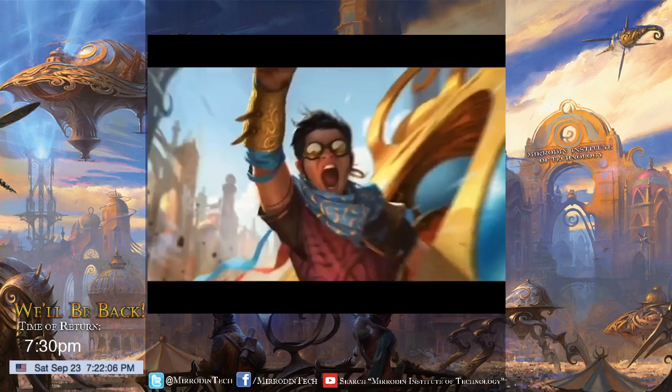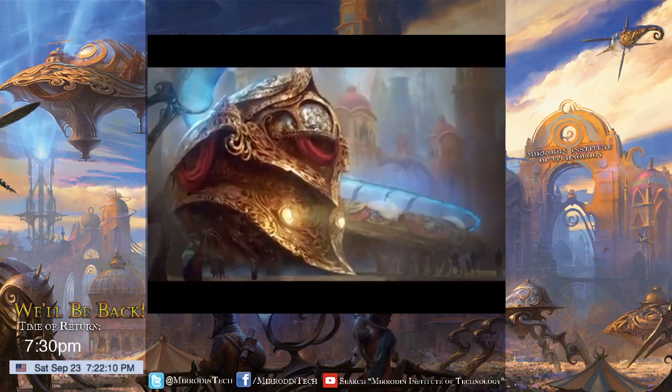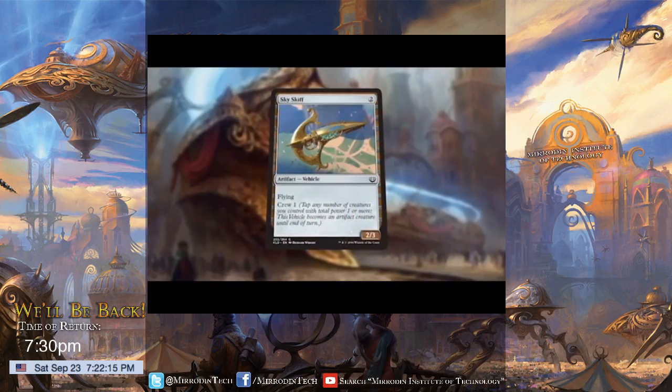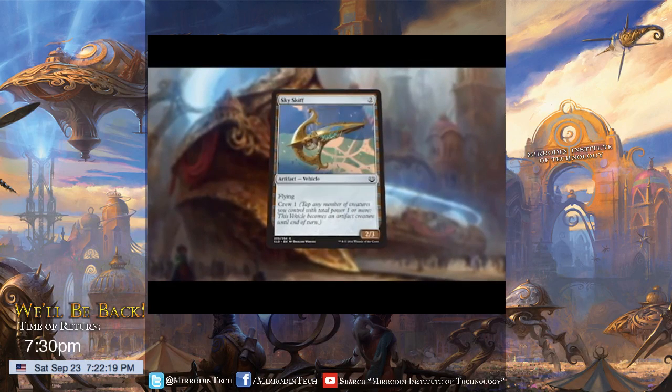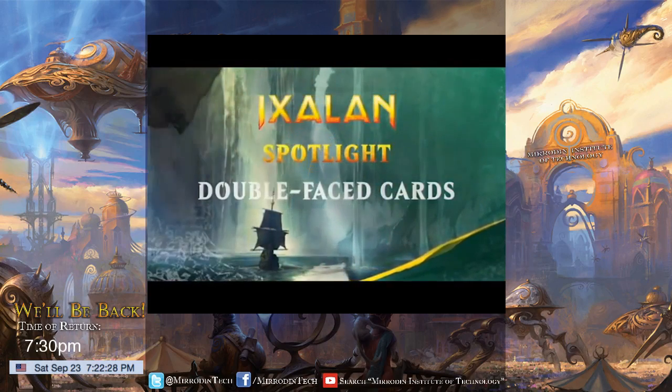Vehicles first appear on Kaladesh and are now back on IXALAN in the form of ships. Crewing a vehicle makes it an artifact creature until end of turn. Crewing can be done anytime you could cast an instant, and you can tap an untapped creature to crew regardless of summoning sickness. Once the vehicle is a creature, it obeys all rules of artifact creatures until the end of the turn.